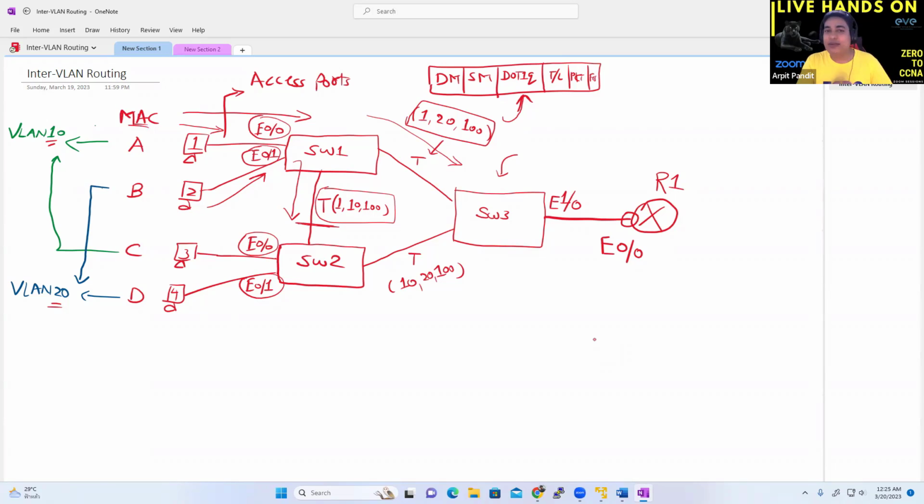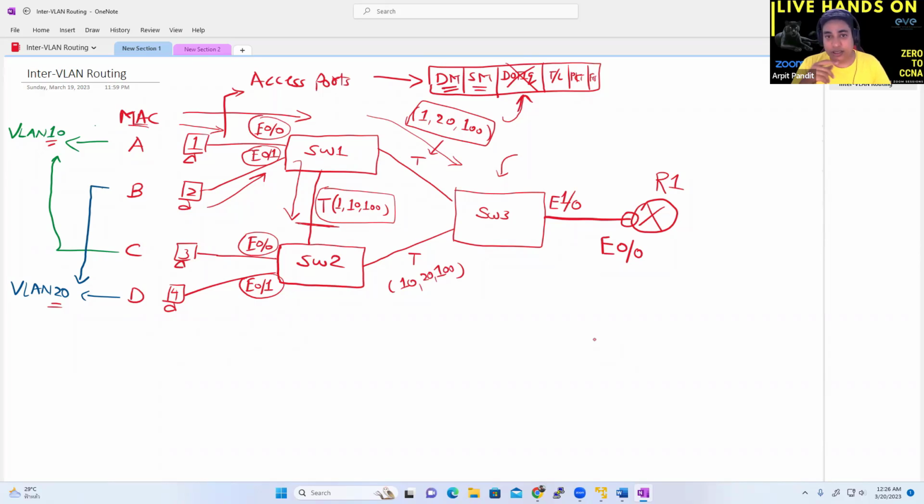So computer 1 has MAC address A, computer 2 has MAC address B, and so on, right? Now, if you remember the frame structure, you don't need to remember, it's here. In the frame, you need to put the destination MAC address, where you are going. And the source MAC address is your own MAC address, so you always know that, right? Computer doesn't know about .1Q. So when the computer creates the frame, it doesn't put the tag. It is the switch which will put the tag.